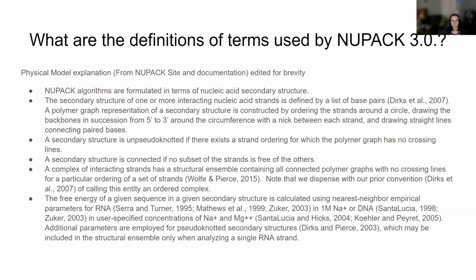Keep in mind that complex concept, because it's going to come up in a second. The last note is that the free energies are calculated using the nearest neighbor empirical parameter sets from the standard papers. There's Serra and Turner, 1995, which I believe is the paper that defines the parameter set that we use for all our foldings, because we use RNA 1995, the year of the paper it's based on. I like to use RNA 1999 generally because it's a newer version, but it's set at 37 degrees Celsius, which is what their work was all done at.